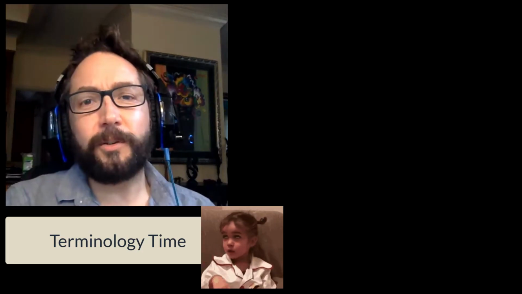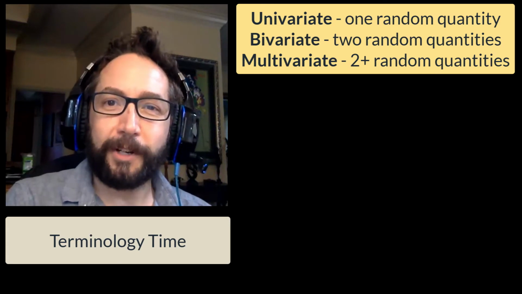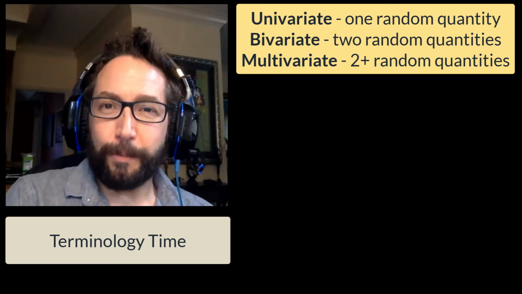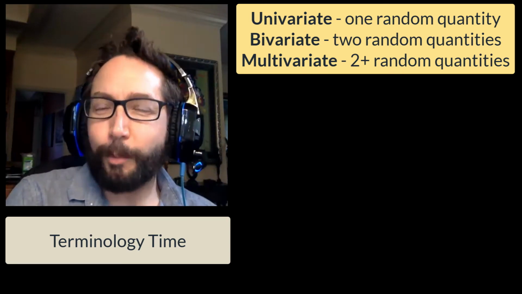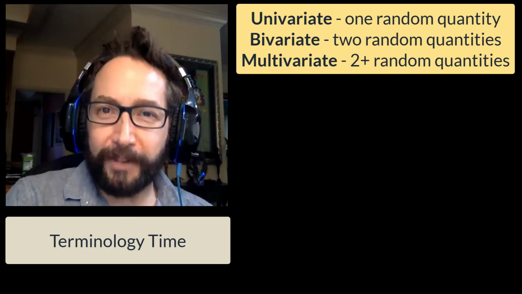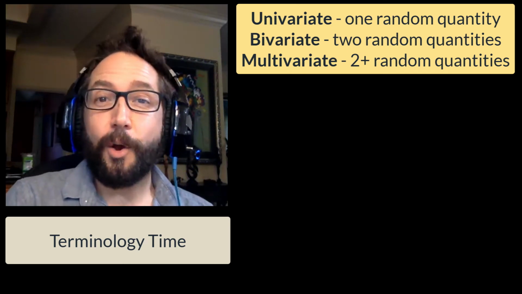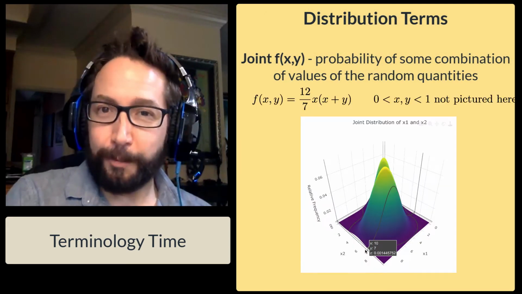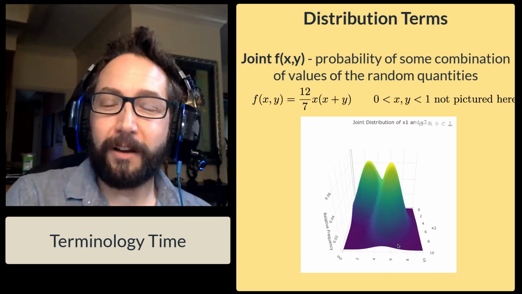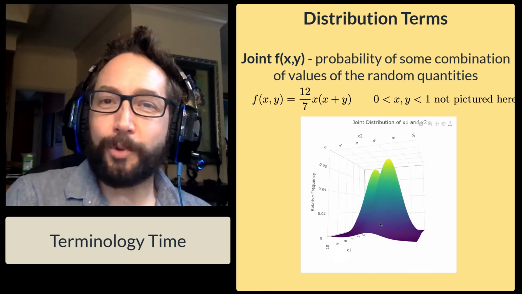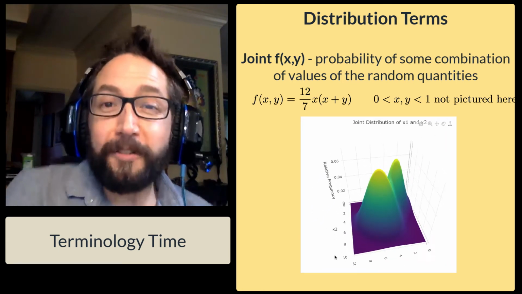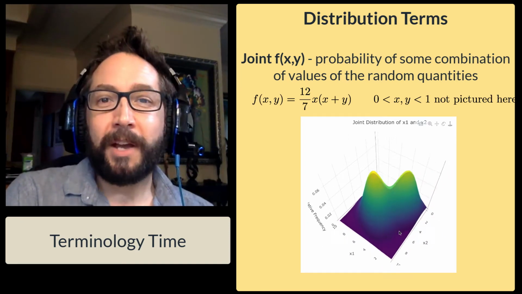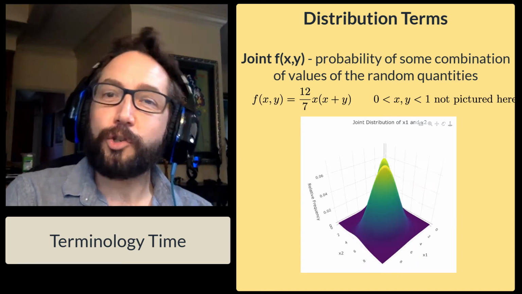So when it comes to discussing multivariate distributions that involve two or more variables, here are some key terminology bits that we're going to want to be well familiar with. Words that we've heard before, but it's good to review them and put them in the context of dealing with multivariate distributions. So, number one, we talk about the joint distribution of the combination of random variables by talking about some sort of formula that gives us the probability of observing a certain combination of those random quantities. So, the joint distribution talks about how those quantities vary jointly.